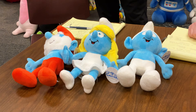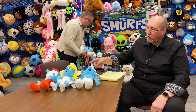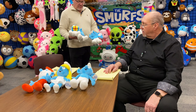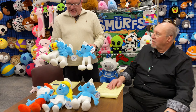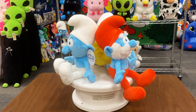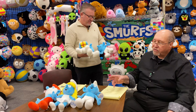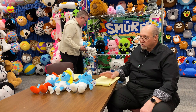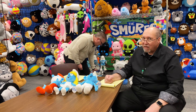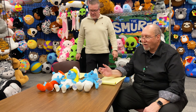The Smurfs come in six different items assorted. These three here — Papa, Smurfette, and regular Smurf — along with Brady, Jokey, and Grumpy. The six different styles come in the smaller sizes. In the larger size, we went with the three main ones, so as not to over-complicate your inventory.